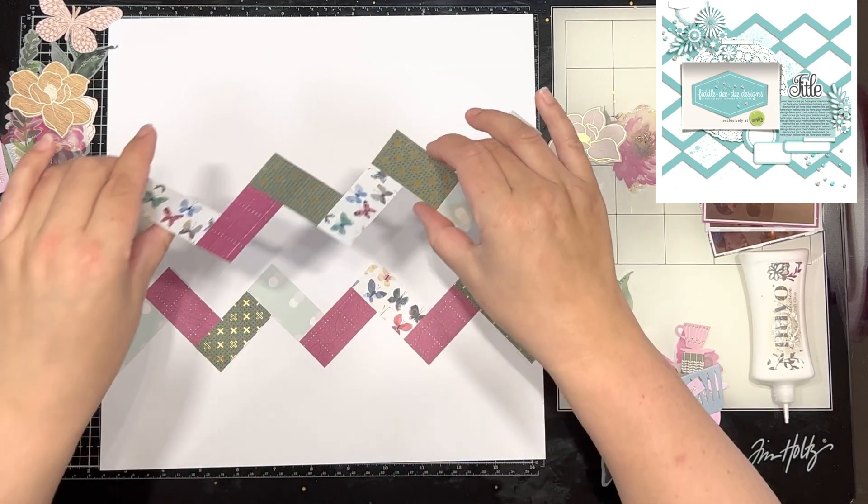Now I'm just replacing my embellishments where I think they might go, and then I'm going to edit out the sticking down part because I'm just sticking everything exactly where it's placed now. I'm trying to use up a lot of the floral ephemera on this — this was one of my collections I was trying to use up in the month of September. I've done a pretty good job at using this up and I'm hopeful that I've completely killed this collection. Everything is magically stuck down by the power of editing. I did use wet glue to stick down my chipboard pieces and I popped up a couple of the word strips — they say celebrate this day, love, capture the moment, and bliss.